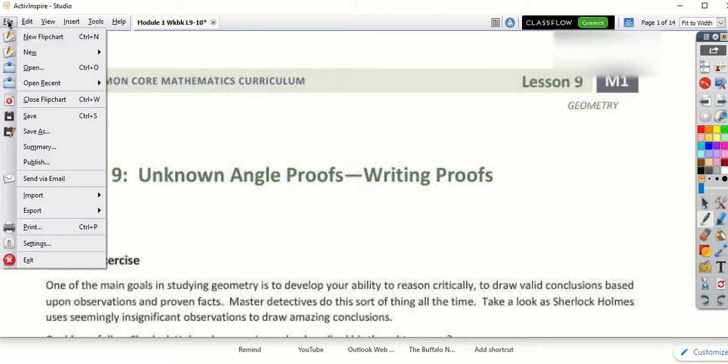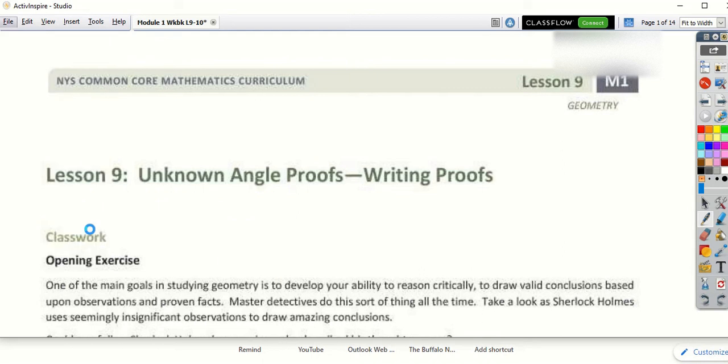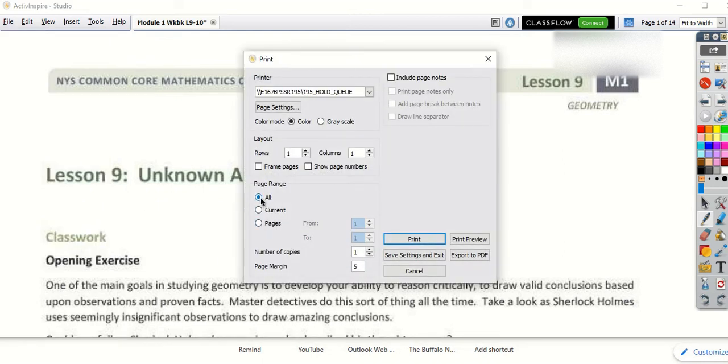Once we're done and we have this, we're going to go to File, and we can actually save our work that we just did as a PDF by going to Print or Export, your choice. If we go to Export, it's all pages to a PDF. But if you go to Print, we want to make sure this all is selected. If we have just a few pages, it'll only print those pages, even if there's more. So all, and then we can click on Export to PDF from here, and then select our file or our location we want to save.